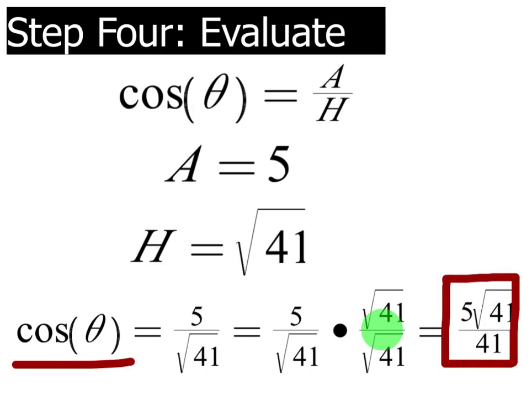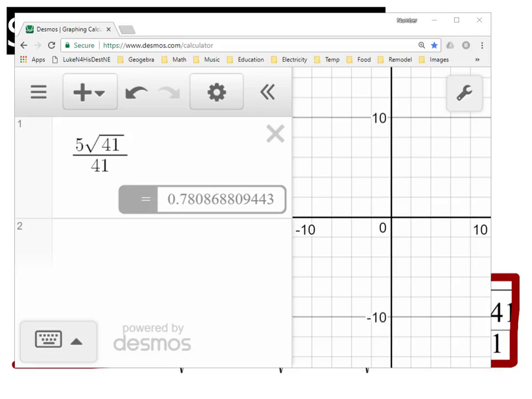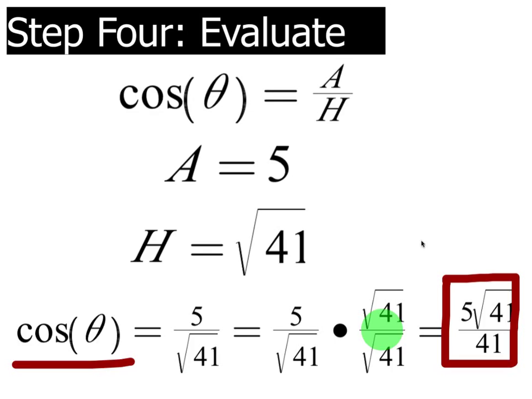Alright, if you have any other questions about this example, let me know. Sometimes I like to plug this into the calculator, so we can do that real quick, because sometimes we forget about what we're actually solving for. So give me a second, pull that calculator up. Okay, here's what I got when I plugged in 5 root 41 over 41. I got about 0.78. So going back to what that actually means, let's just round that to 0.8.